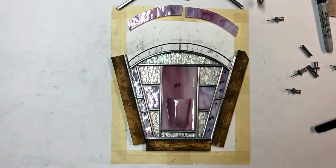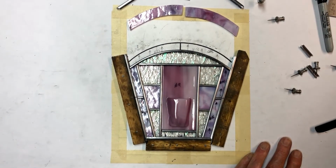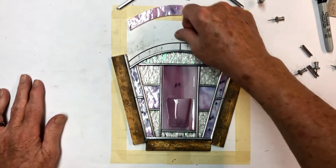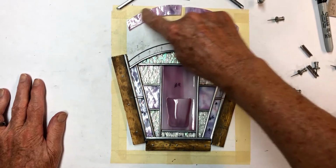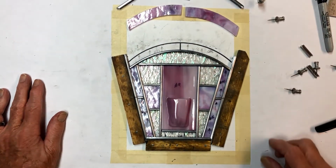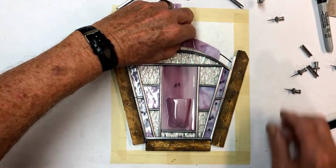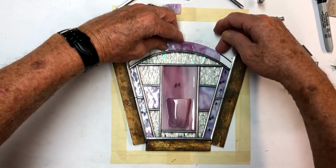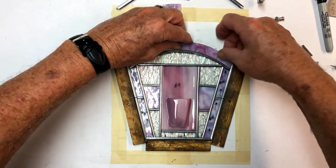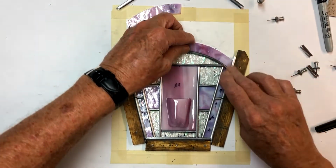All right, we're back. We got our two top pieces cut up here, so they'll fit where we want them. I decided I didn't like the way it kind of crowned here at the top, so I went ahead and ground this back to pretty much a 1/2 inch all the way around. So this piece is going to go right in here, inside your H-came, and slide around to here. Make sure you get it into the U-came here.